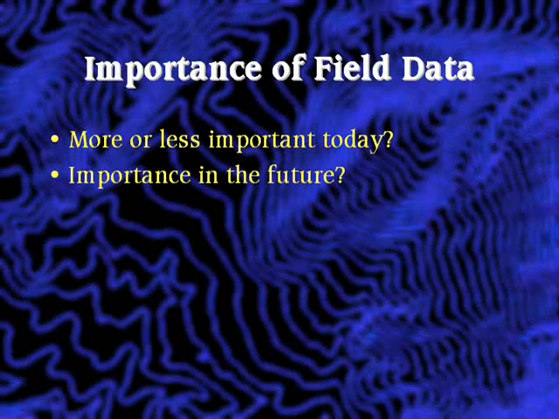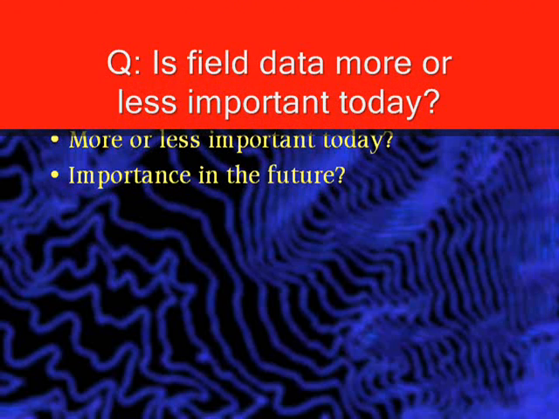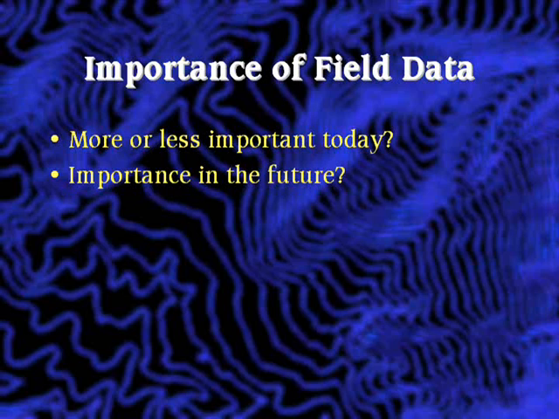So, field data. Now we get back into integrating with the global positioning system. What do you think? Is field data more or less important today? We can get an awful lot of information from the satellite systems compared to years ago. I mean, QuickBird and these hyperspectral systems just did not exist 10 years ago or so. So what do you think? Field data, more or less important today? Yeah, more important. I'd agree with you. I think field data is actually more important today, and I think it's just going to become more important in the future.